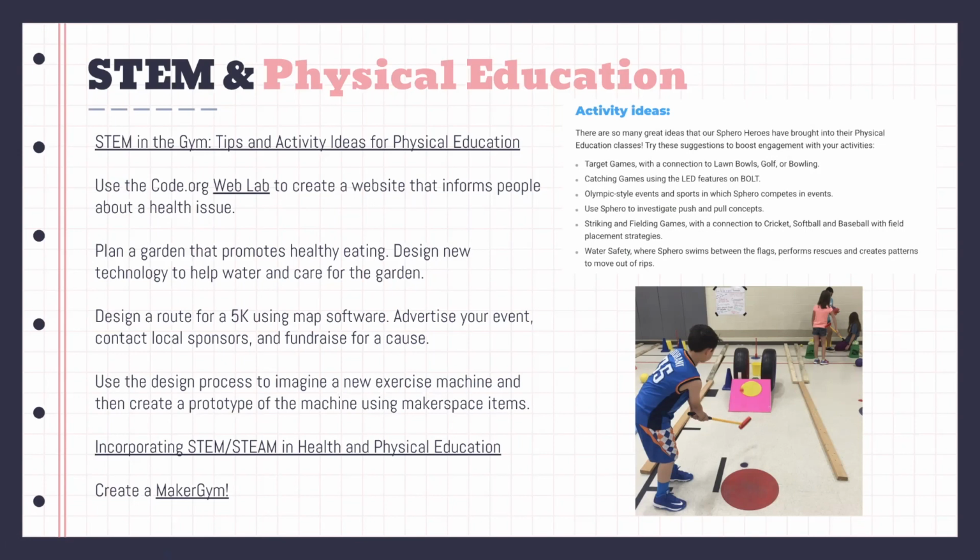Other connections, depending on the grade level: designing and using map software to build things like 5K routes. Maybe they are doing a full project-based experience where they're advertising an event, trying to get registrants, having sponsors, and fundraising for a cause with that race. Designing a new exercise machine. Sphero activities, creating target games, push and pull concepts.